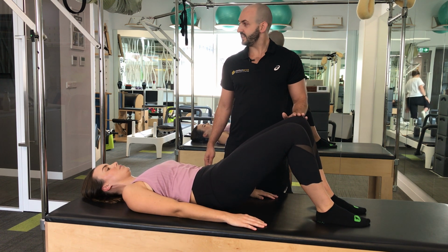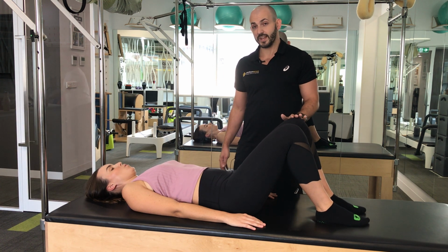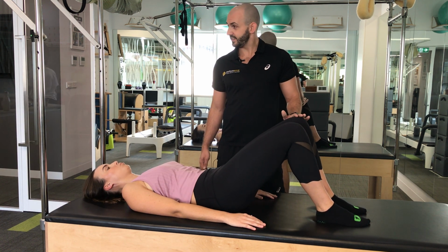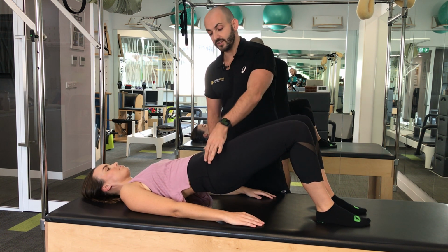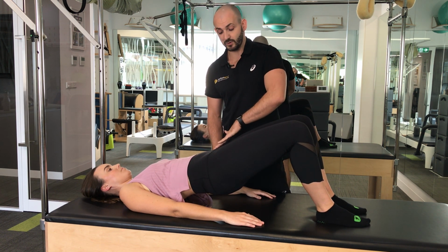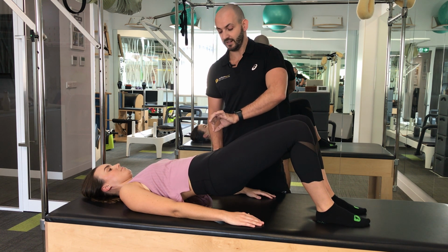And that we're using our deep breaths. Lovely. This time, rolling up to the top of our bridge and pausing here. Now, we're going to identify which is our right hip and which is our left hip, and we're going to again place that marble into the middle of the pelvis.